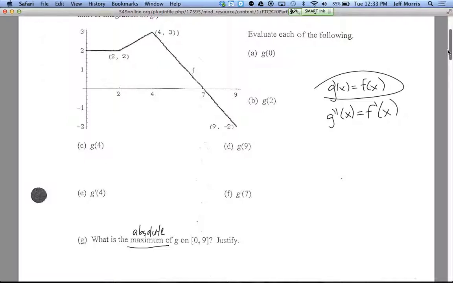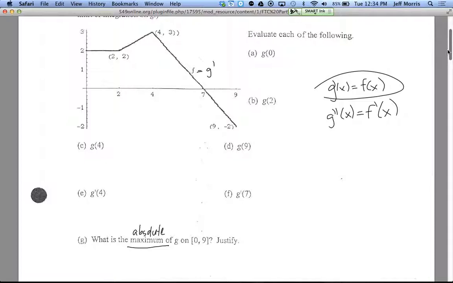And if g is differentiable, what does differentiability imply? You see how I got to the point, see how I could be a lawyer. You can't handle the truth. You see how I basically proved that g had to be continuous? Because f is g prime. If g prime is continuous, g has to be continuous, because differentiability implies continuity. So therefore, it is continuous on the closed interval. So the extreme value theorem applies.